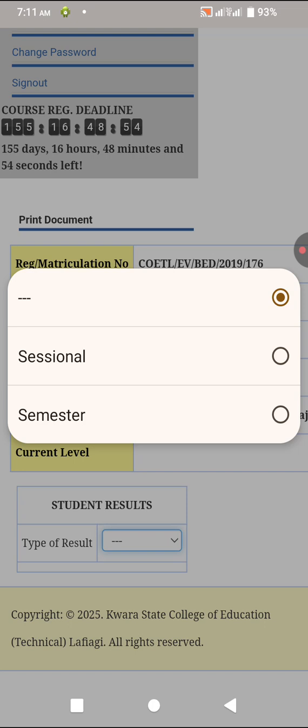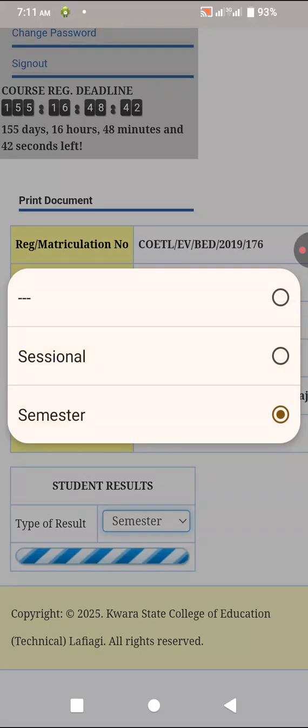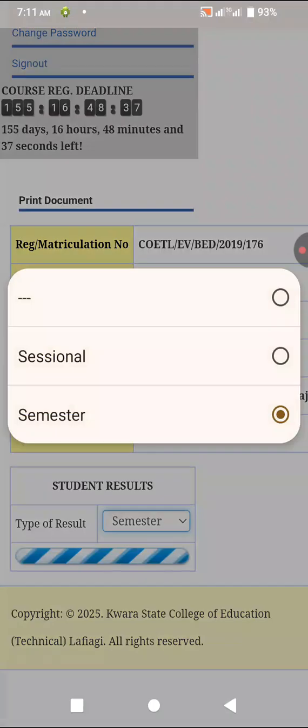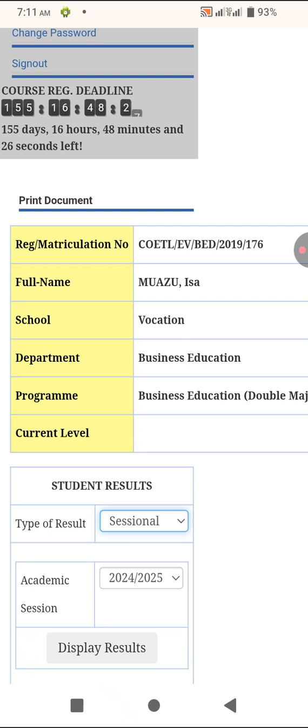If it is sessional, it is a combination of first semester and second semester results, so you see them together for a year. If it is per semester, you have to select which semester, first or second. I always want to check for sessional so that I can have access to both first and second semester at the same time.